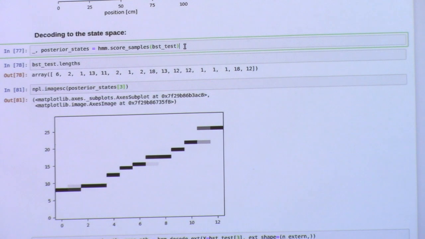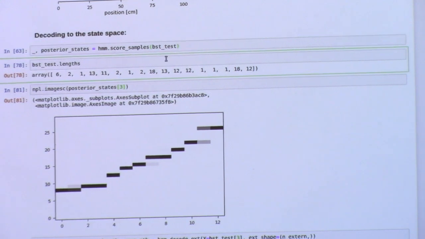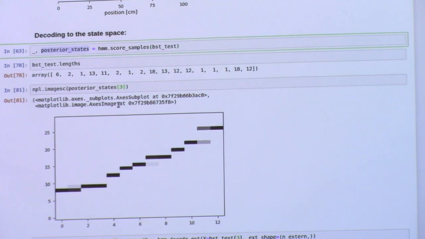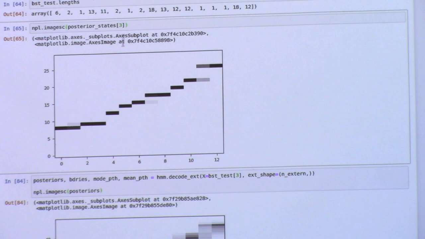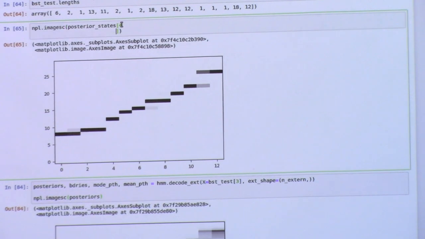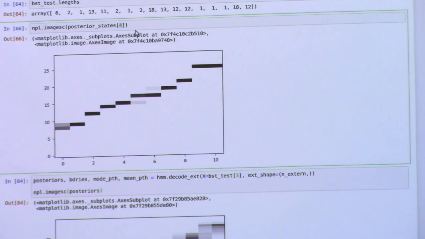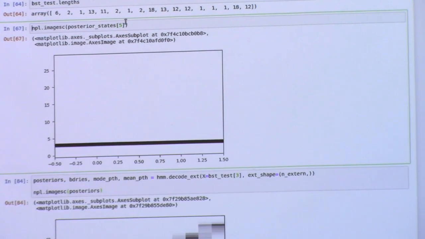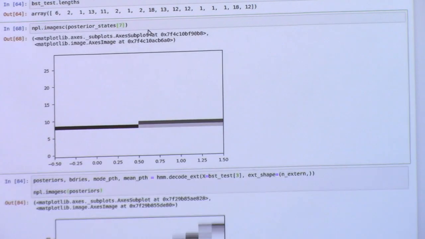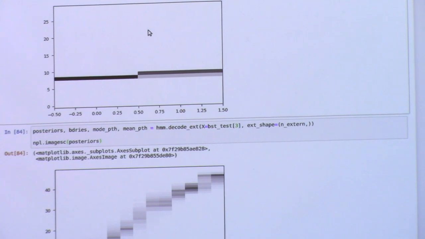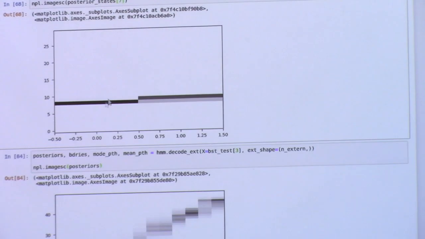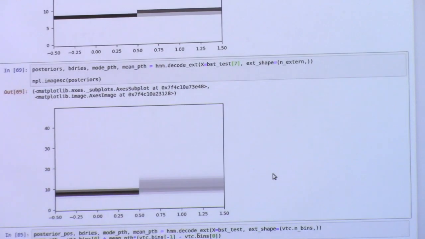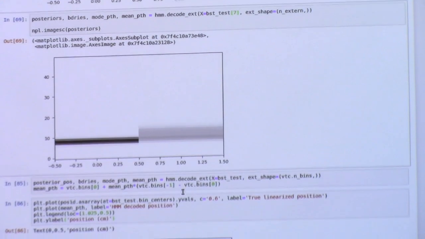The first thing is that this function here scores all of the test samples. That basically means it's calculating the posterior distribution for every time bin in the data. So this is what this is. We could look at other ones. These will all be state sequences of some kind or another. Some of them are ugly, some of them are pretty. And then when we decode, we're taking this position mapping and mapping these states back to position data. Now this says, okay, these states correspond to positions early on in the track.